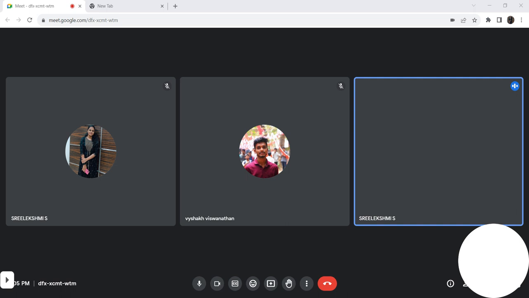Now, moving to the second question. Name the first organic molecule synthesized in a laboratory. This also we have seen in the first or second class, I think. The first synthesis by Wöhler in 1828 was urea. So urea is the answer for this question. That is the first organic molecule synthesized in the laboratory by Wöhler in 1828.